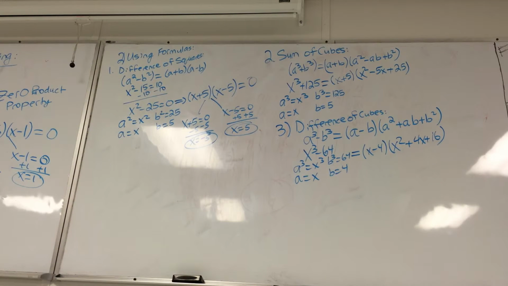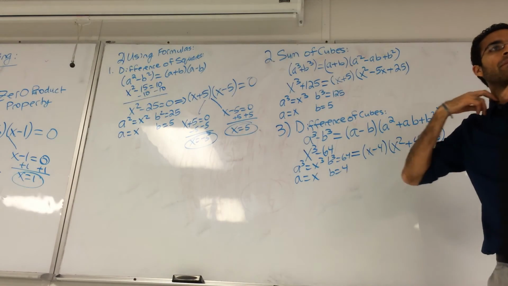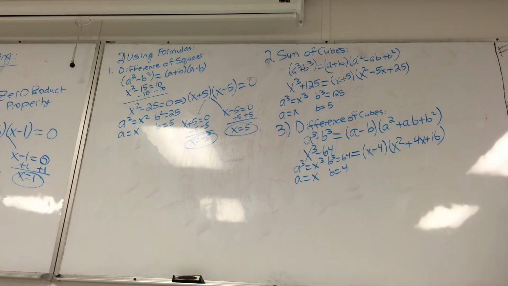Let me stop here and take some questions on the formulas. Any of the formulas. Jenny? Where did I get 4 for b? Somebody answer that question? Miguel, what do you think? Cube root of 64 is 4. Yep. Brenda? When do we know when to set it up to equal 0? When you want to find the roots.